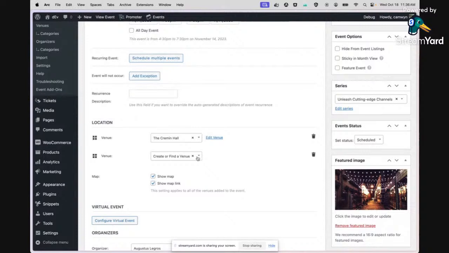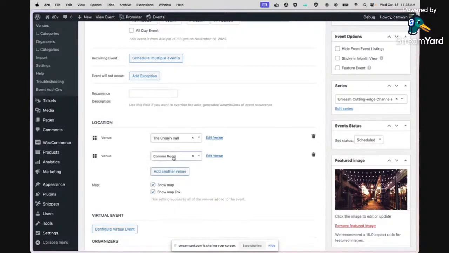So you may have a party that's spilling out from one into the other, or you may have an event where you have one main location and a couple of remote locations that are connected via a big screen, like a movie showing could be happening in multiple places at once or something like that.